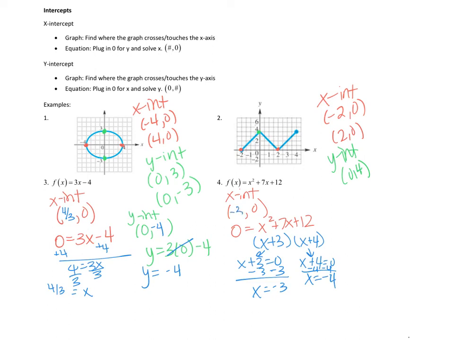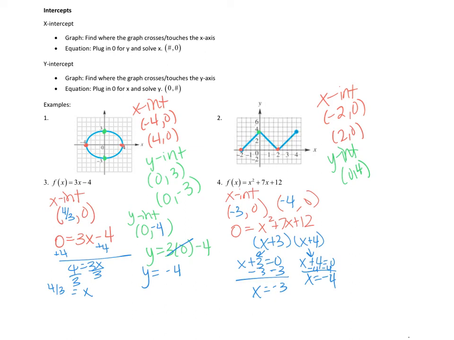So I'm actually going to have two x-intercepts: an x-intercept at (-3, 0) and another x-intercept at (-4, 0). Just like in the last one, I'm plugging in a 0 for the y, but this one had a little bit more solving to it only because the equation I was using was a quadratic versus a linear equation. It's not that finding the intercept is more difficult, it's that the solving involved in finding the intercept could be a little bit more cumbersome here.